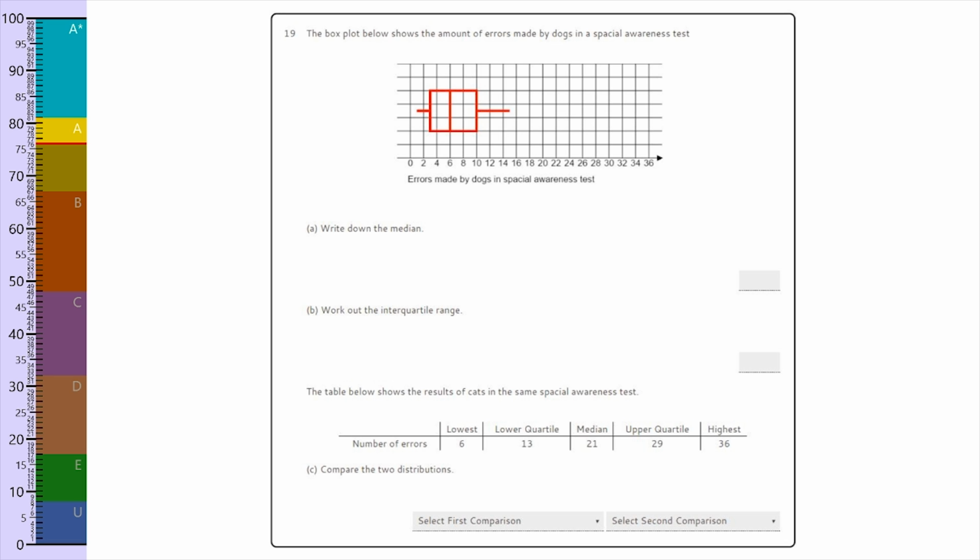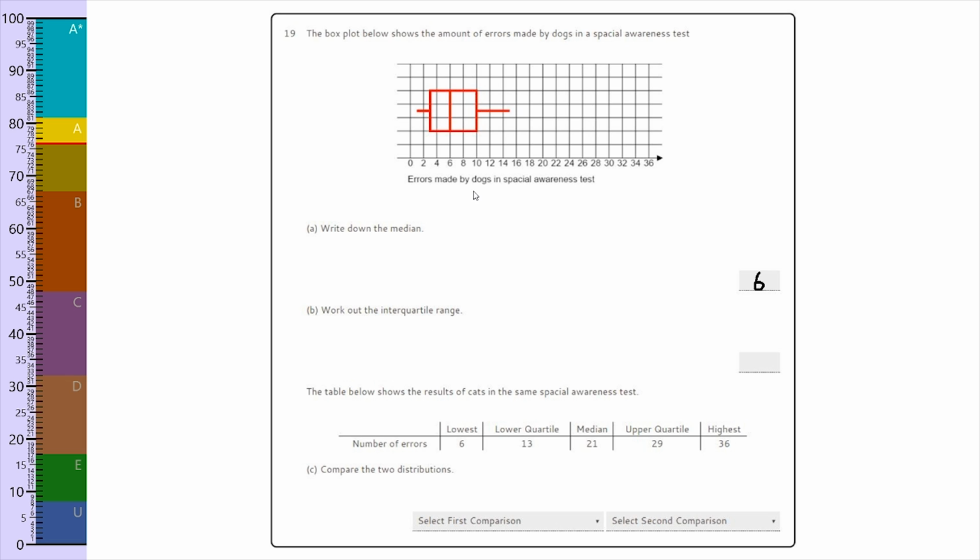Okay, so I've sort of repeated myself a little bit with this because we've had cumulative frequency, now we've got box plots, but you will sometimes have cumulative frequency on one paper and then box plots turn up on the other paper. So it's not unusual to have both topics being asked for. Work out the medians for question 1. Median is this middle bit of the box plot, so that's going to be 6, nice and easy.